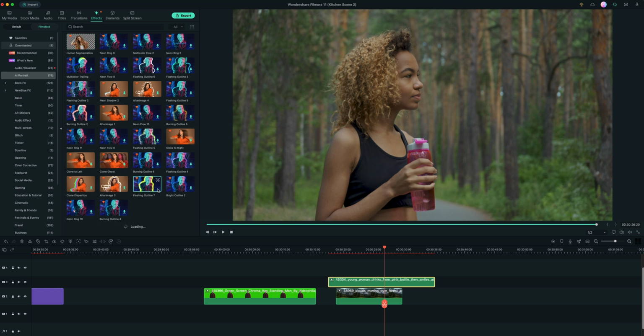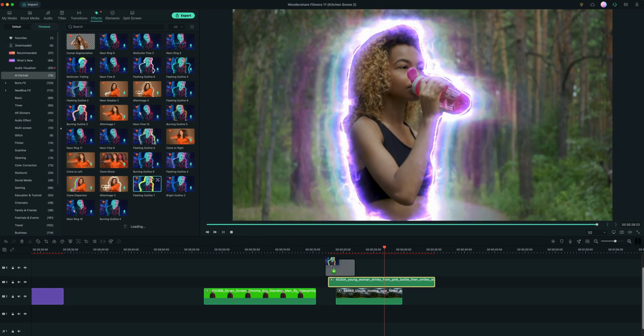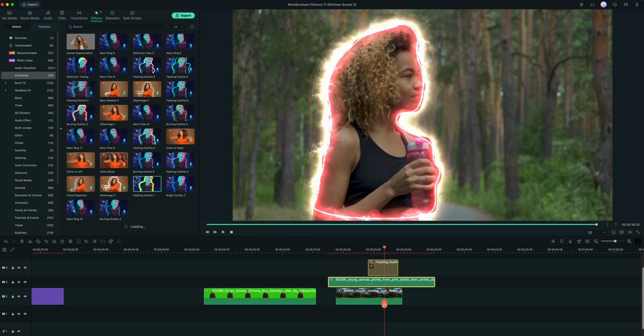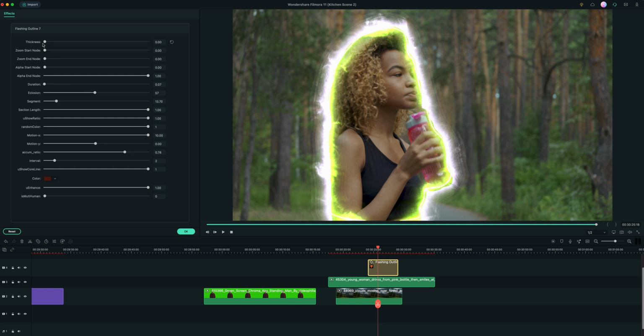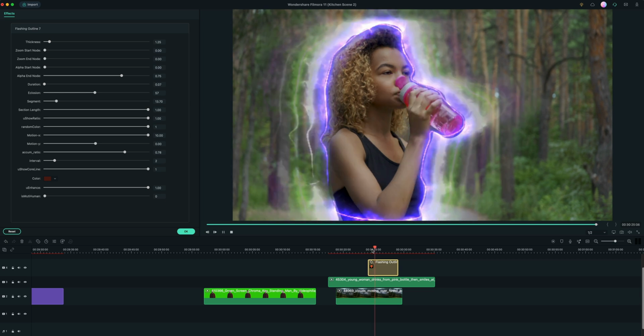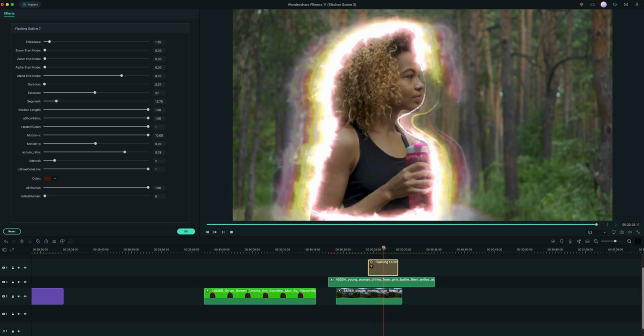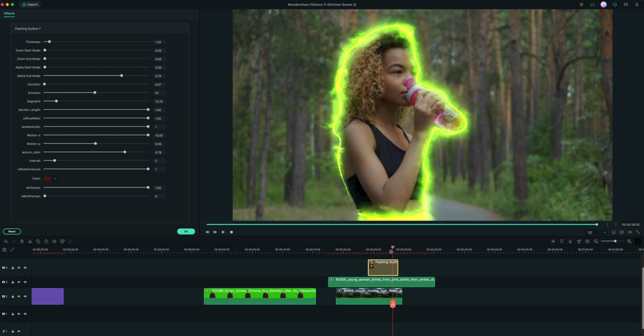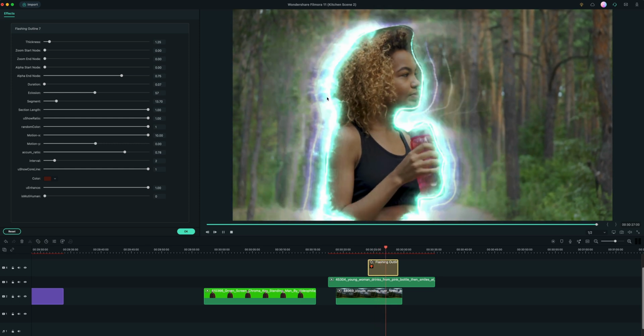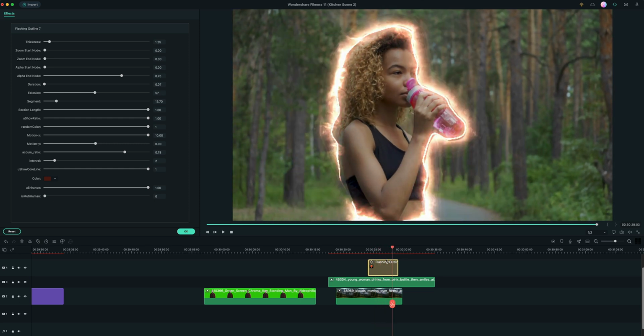So we can do like flashing outline. I'll go ahead and download that one. And you can even drag it above your clip if you just want to only affect the clip for a short period of time. And again, I can click on it and you can make all these different adjustments depending on what look and style you're going for. But if I play this back, it's super trippy, but definitely could be cool depending on what sort of project. Maybe this is like an energy drink commercial and you just want to show like crazy energy. Really, really cool and super fast.